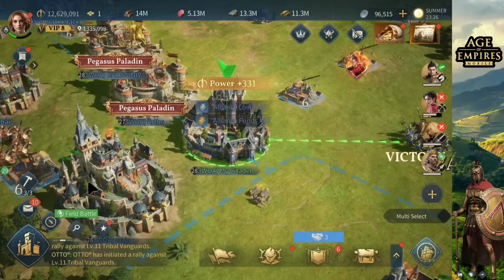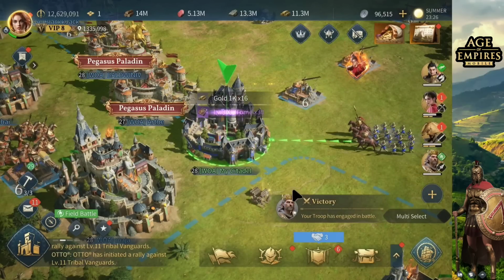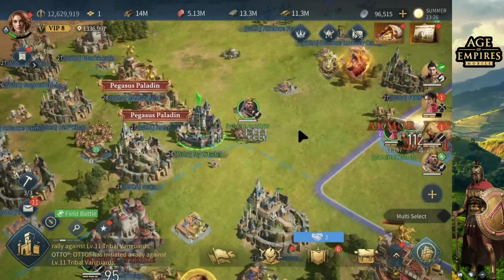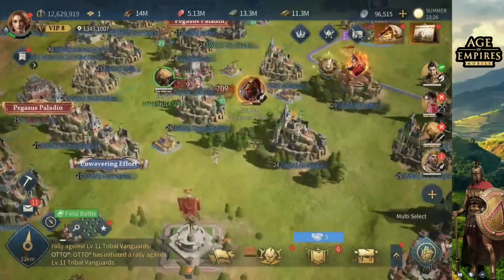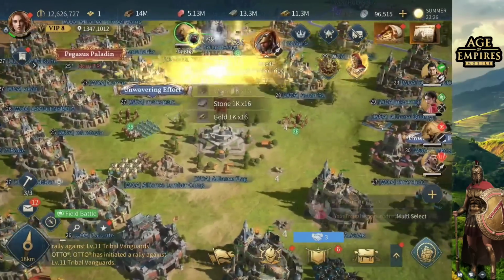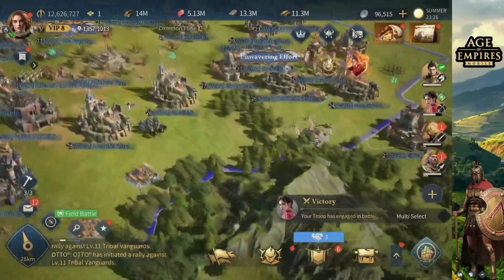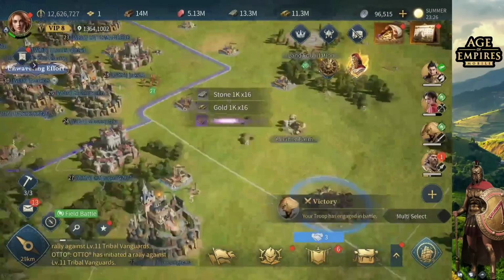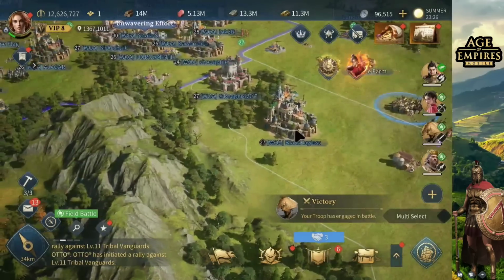So now every single day, make sure you rally tribal vanguards on the map. Let me see if I can find any. Because when you do that, you're going to get skill points pretty much every single day. It is something that you need to do. Join those tribal vanguard rallies. They don't even cost you any stamina. I don't think I can see any.